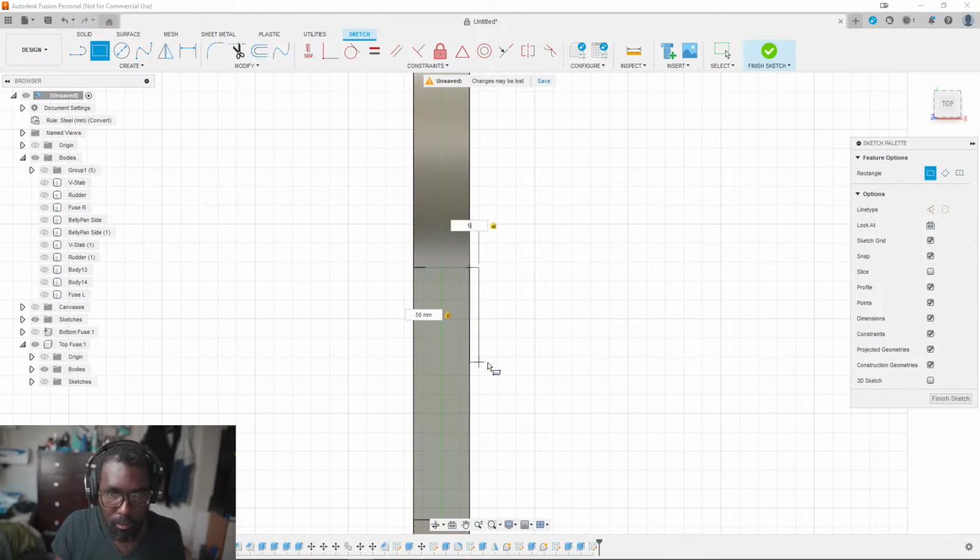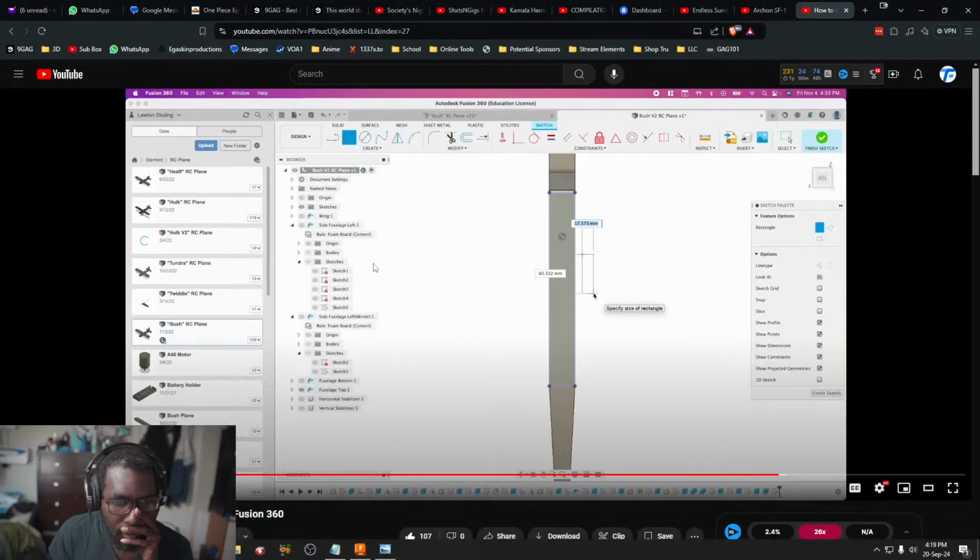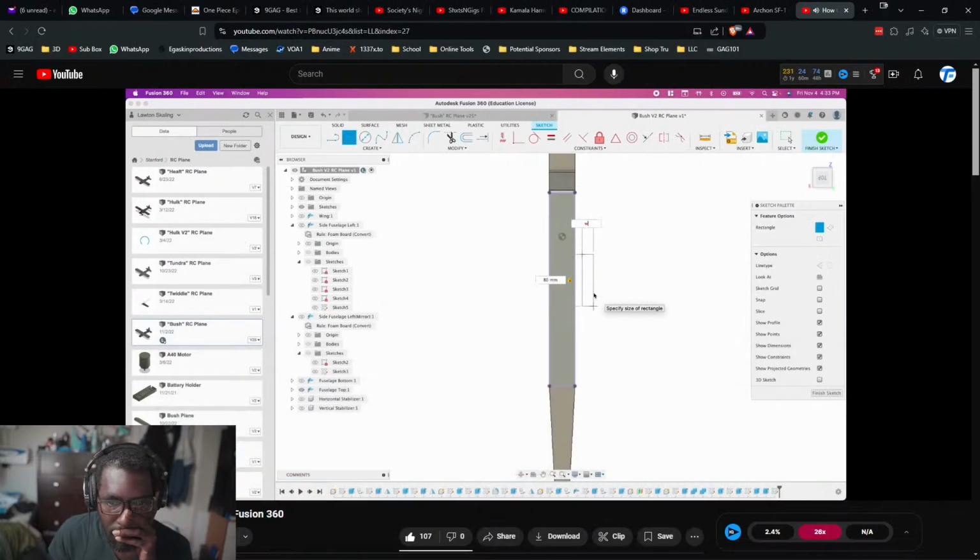And let's do that to 5. A tab which is, let's say 80mm long, and the thickness of the foam.